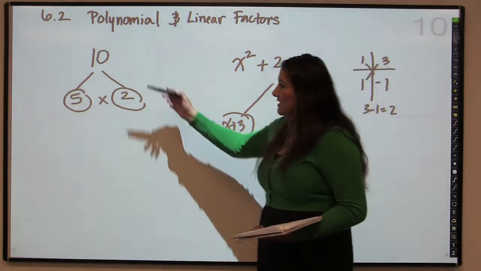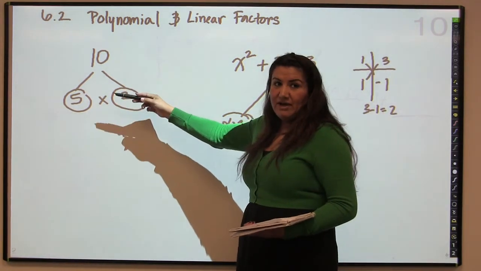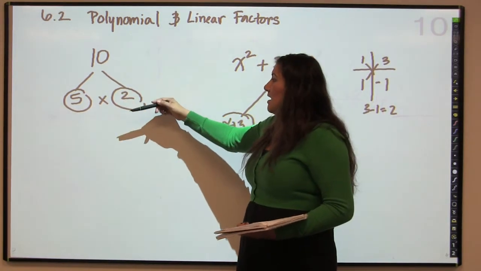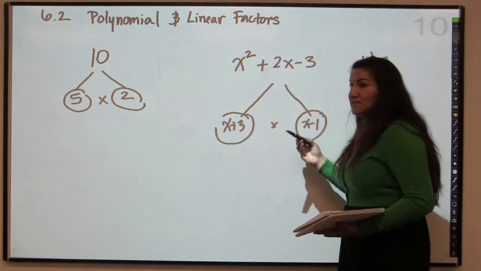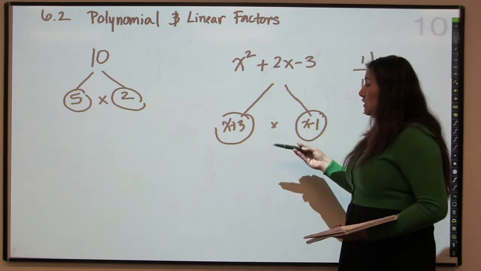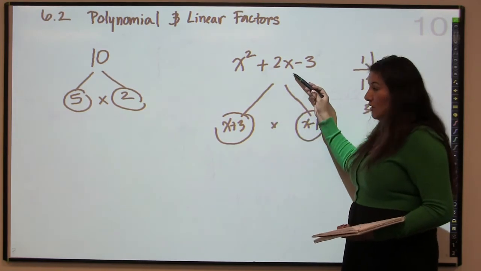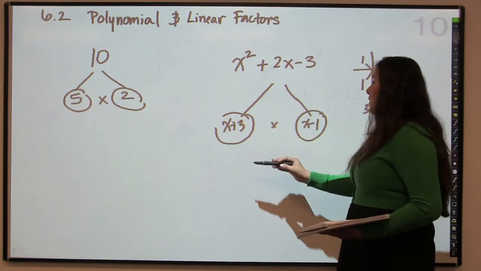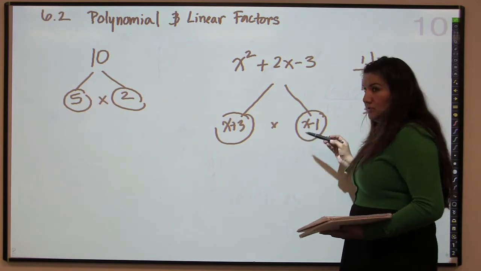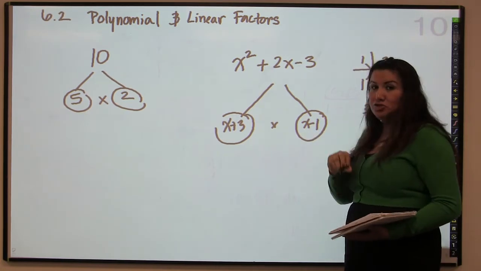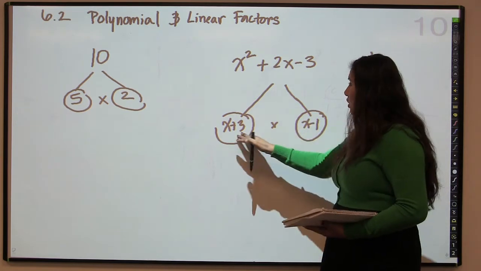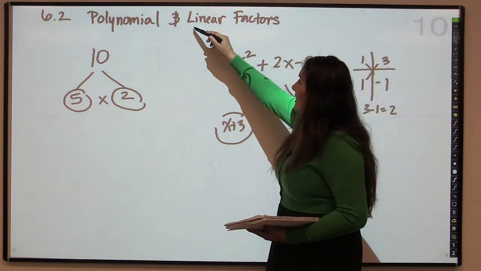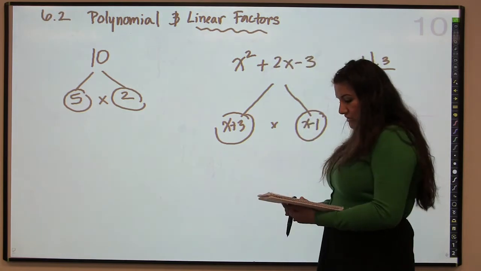For example, we know that 10 is said to be divisible by 5. 5 goes into 10 twice, and 2 goes into 10 5 times. That relationship also exists here. In the next section, we'll be doing some division, and it is true that if we take this polynomial and divide it by x plus 3, we will in fact get x minus 1, and vice versa. We don't have to worry about that too much right now, but I just want you to understand how these factors work. These are called linear factors, and that is one of the lessons for today.